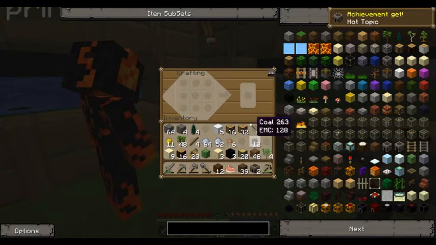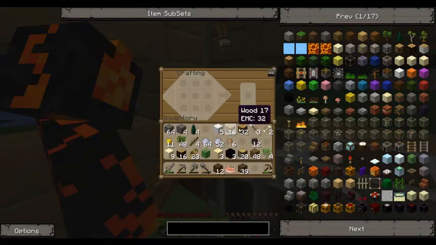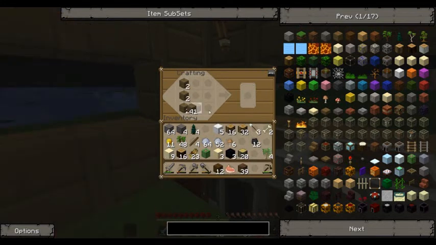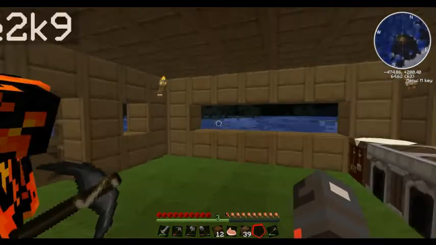I'm only kidding. Right, okay, so we'll place down 2 furnaces and a double chest, I think. Right, now I'm coming now. And I think we'll call that a first episode. Not bad. We got a little shelter.